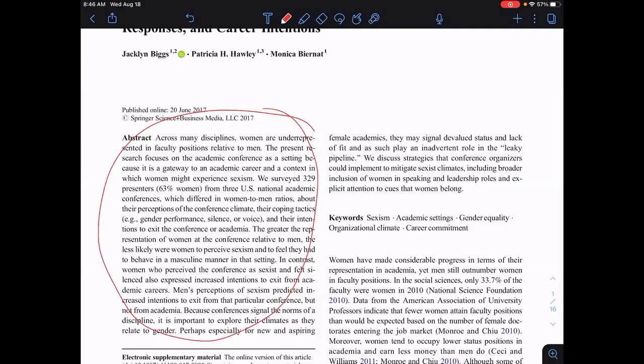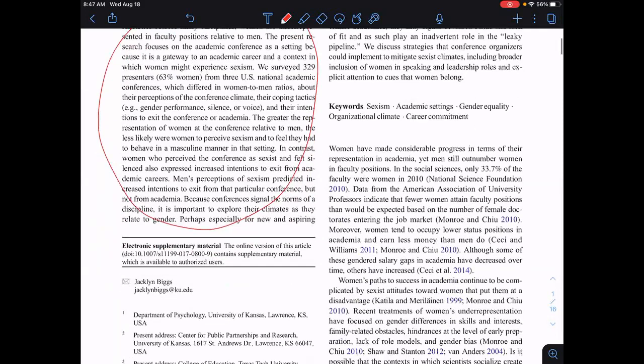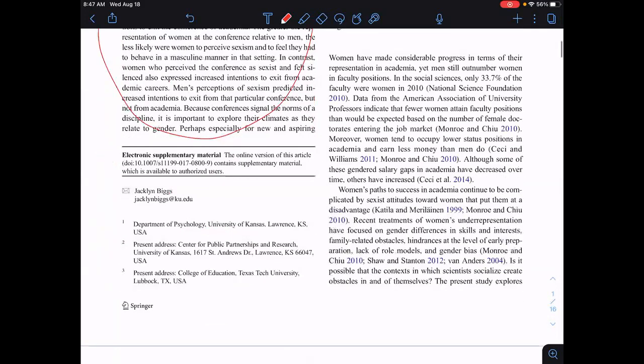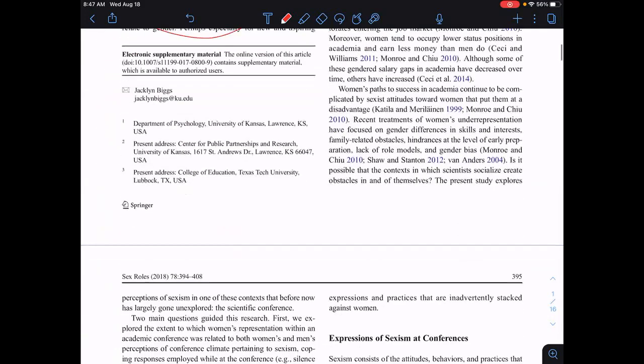You've read the abstract from an abstraction service like ABI Inform or Medline or PsycNET or whatever it is. That's an abstraction service, and there are lots of them out there, and they're discipline specific. So you've already thought this is useful. Now, a lot of people read an article in a linear format. They start with the abstract and then move into the introduction and so on and so on.